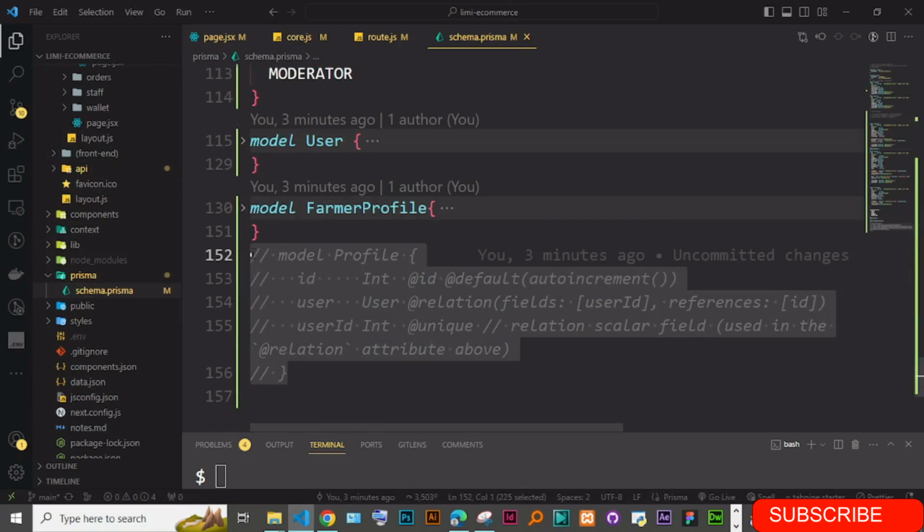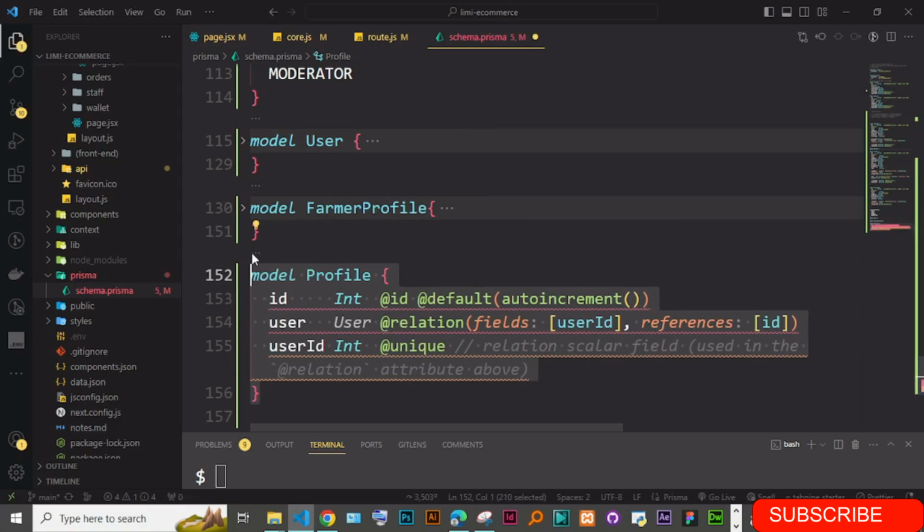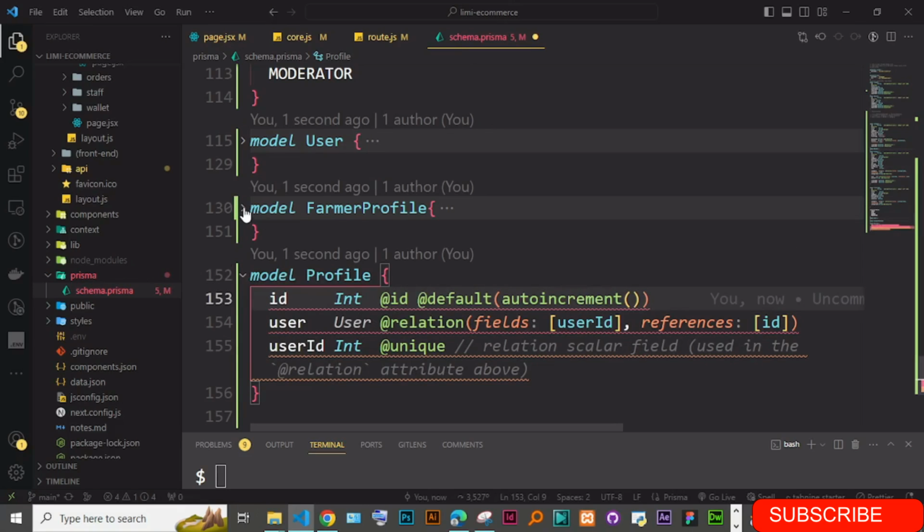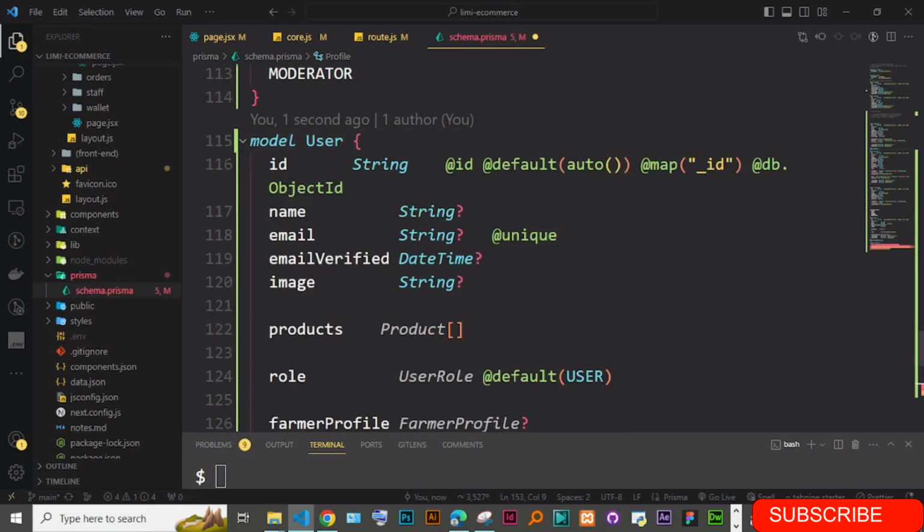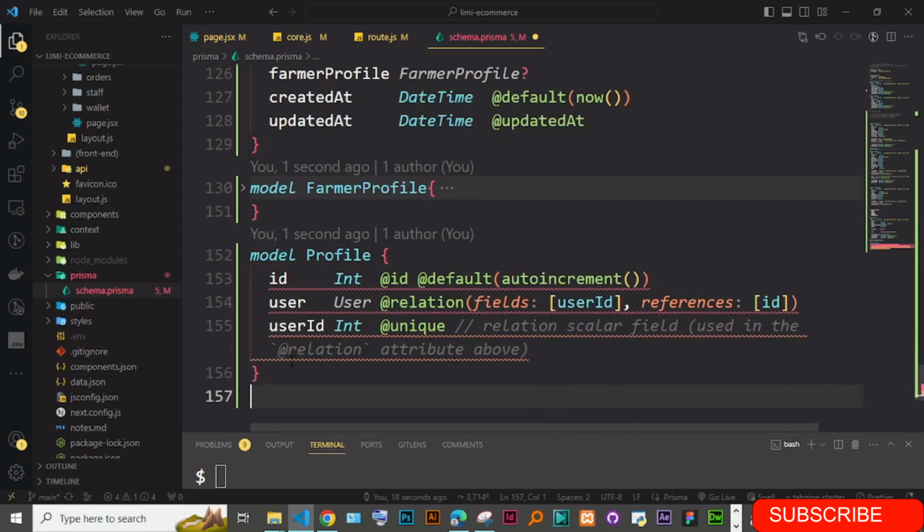Now we can make the normal profile for the normal user. We could add other things like phone number, address, and that kind of stuff onto this profile.